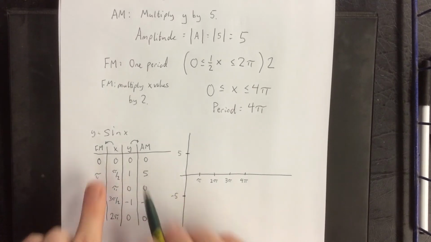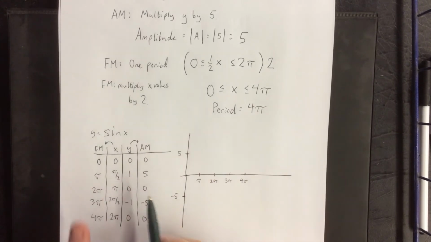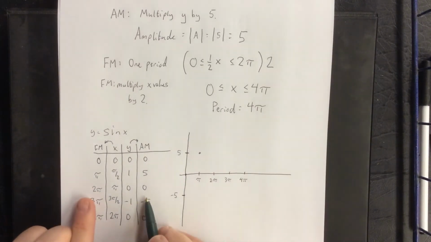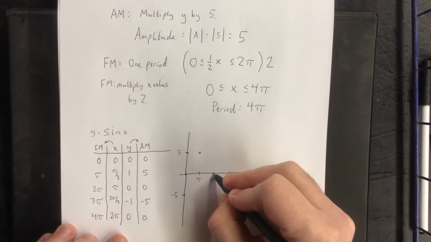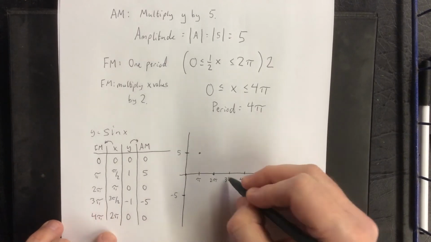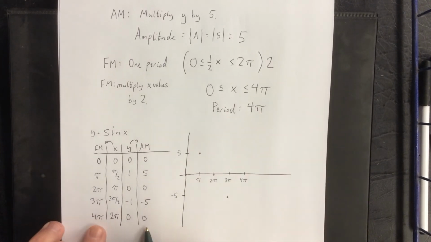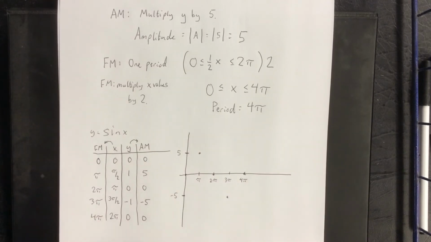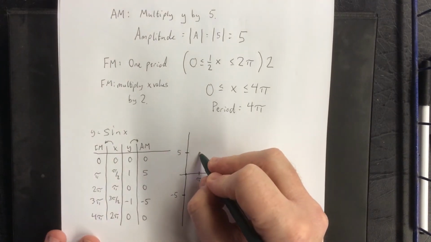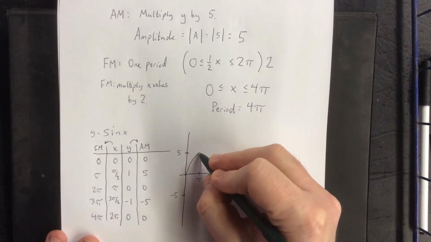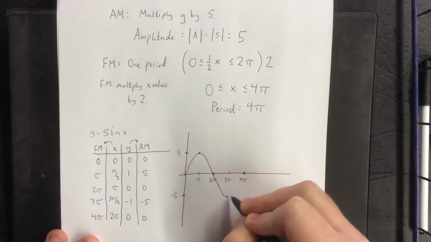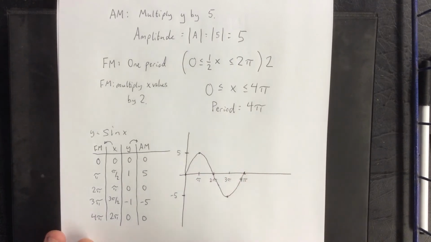So we'll start at 0, 0, pi 5, 2 pi 0, 3 pi -5, and 4 pi 0. Now when you're connecting these points, I would recommend strongly that you start with a maximum or a minimum and connect it down to the midline to try to create a graph that is as smooth and continuous as possible.